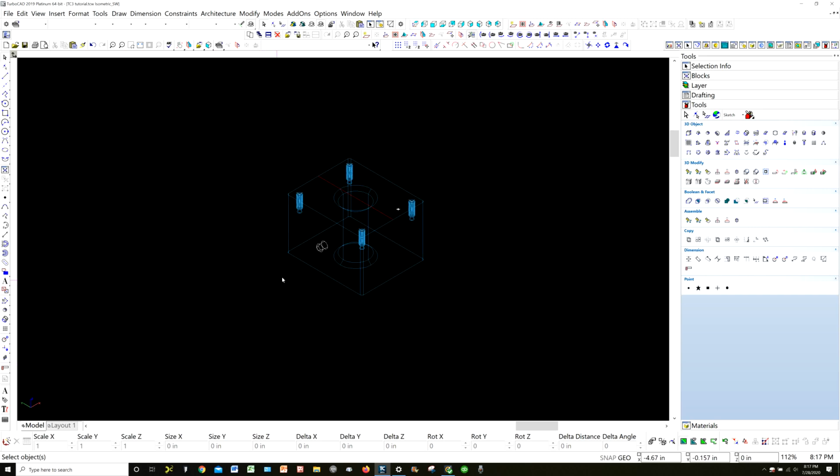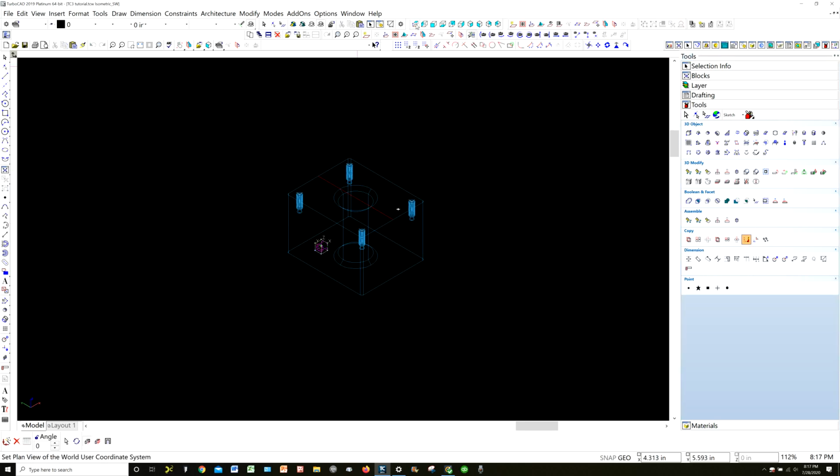Okay, so to do a mirror copy, I select what I want to mirror, which is the little part here. I'm going to go to copy. Do you see down here, copy, copy, copy, copy? This is mirror copy. I'm going to get a little different view.